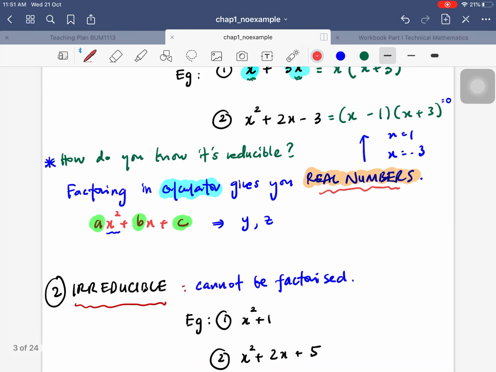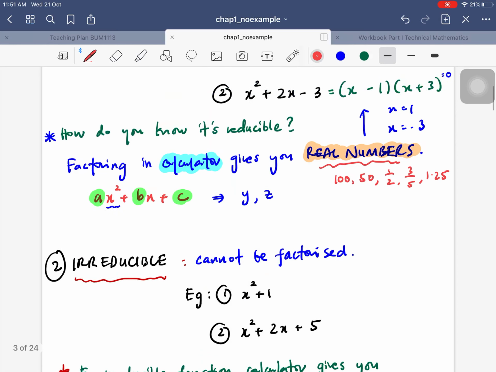Okay, for example, there could be numbers that you have seen before, 100, 50, those are real numbers. It could be in terms of fractions, 1 over 2, 3 over 5, so that's still real numbers. Or it could be in terms of decimal places, 1.25, 1.3, so those are called real numbers.